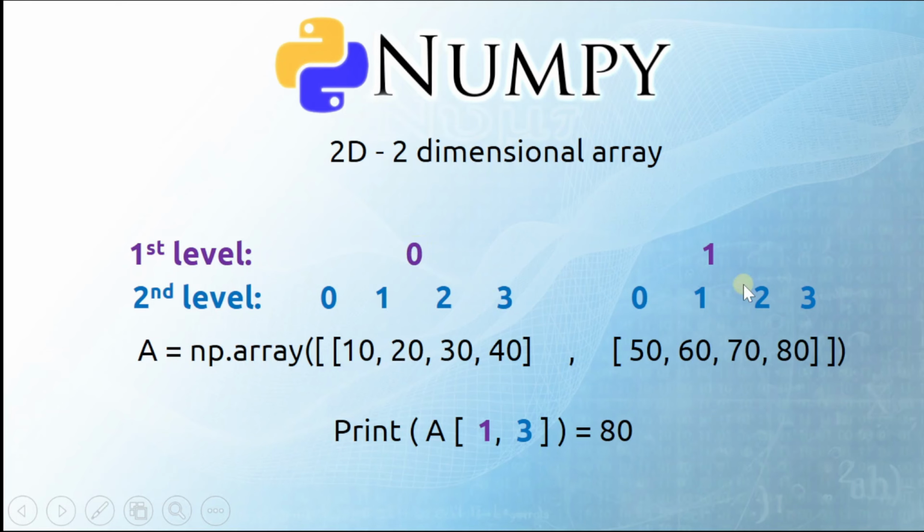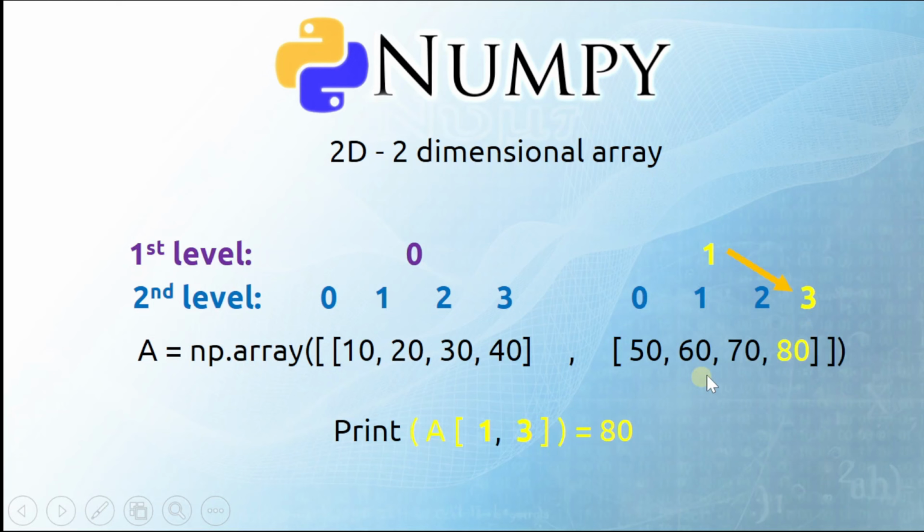Now here in this example you have print A[1][3]. 1 is the second element, the value at position 1, which is this vector here, 50, 60, 70, 80. Okay, so print A[1] alone will give you this line, but A[1][3] will give you, out of this vector, the value at index 3, which is 0, 1, 2, 3: 80. So A[1][3] would give you 80.